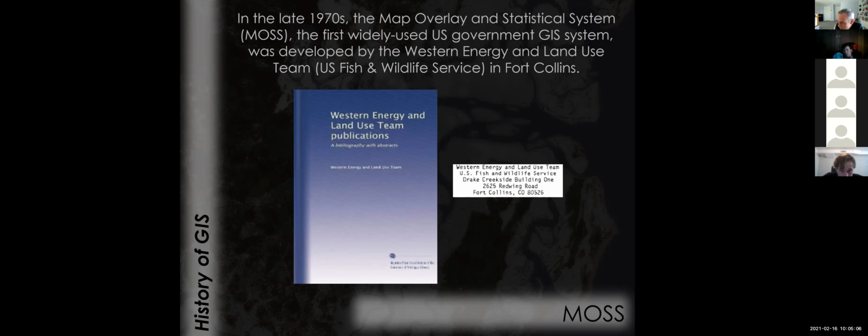And in fact, that helped spur a whole GIS industry in Colorado, along the Front Range in particular. Some of the biggest players to this day in GIS technology are located along the Front Range in Colorado. There's a stretch that goes from Fort Collins down to about Pueblo that's known as GIS Alley. And some of the biggest names in GIS technology and data collection are still to this day located along that corridor.